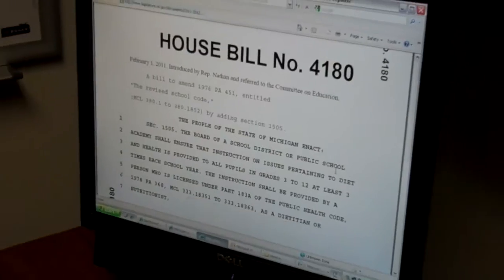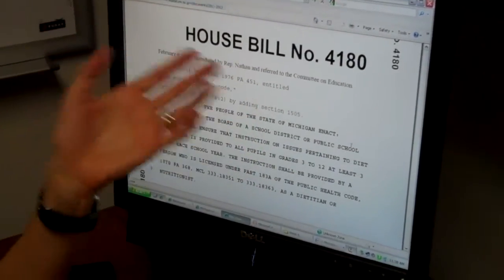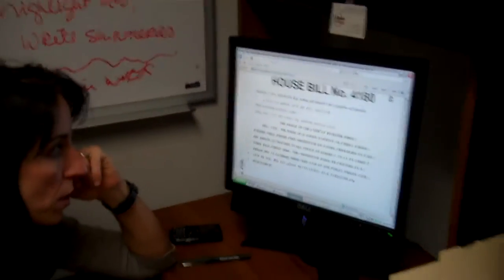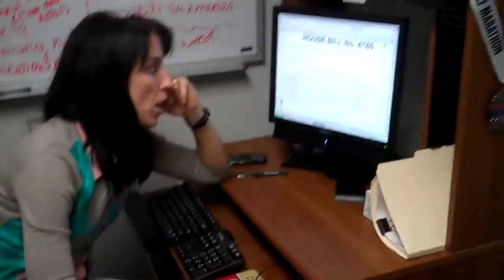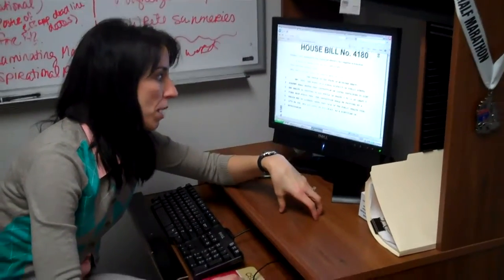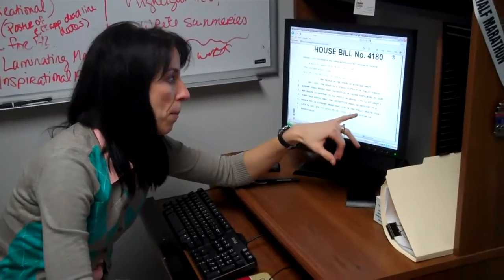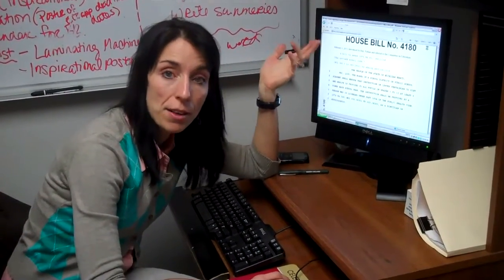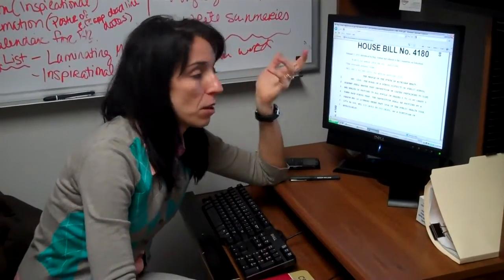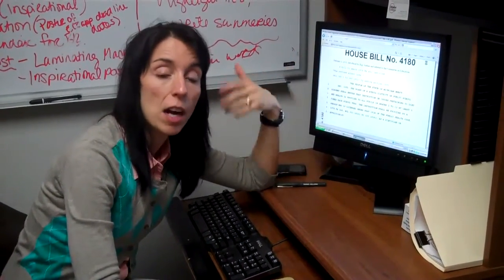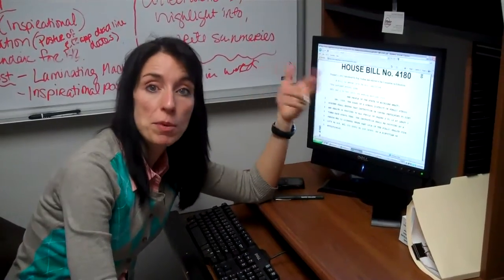When I click on the PDF, this document pops up, and it has all the verbiage, the explanation of this bill. What this one says is that school districts or public school academies have to require that instruction on health be provided to all students in grades 3 through 12 at least 3 times a school year, and that person has to be licensed under the Public Health Code as a dietitian or nutritionist. I think that's a really good idea. I think kids in those grades would definitely benefit from talking about health and nutrition, especially from somebody who knows what to do. So I would perhaps choose that bill as something my group could work on. We would then represent a committee from the education department presenting this bill in our class week 7.